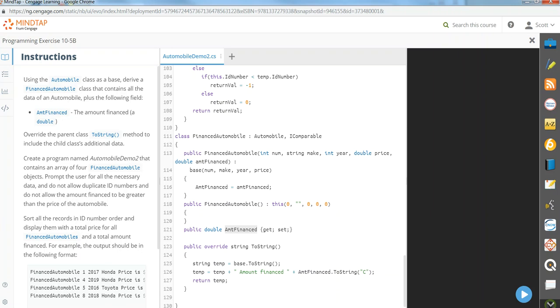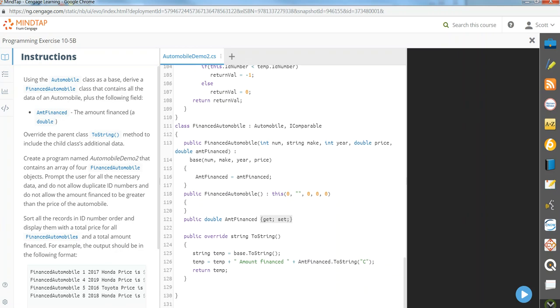We've got these automated get sets, and we have the ability to, here in our constructor, set a default value of 0. So there's our default value of 0. Amount financed will get that value. Bam, there it is. That's where we actually set that value here. And here's our ToString. We've dealt with this already.